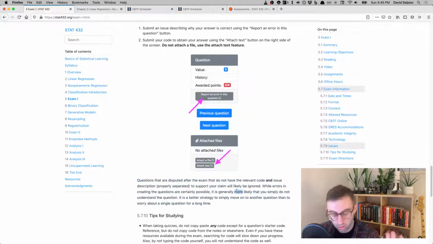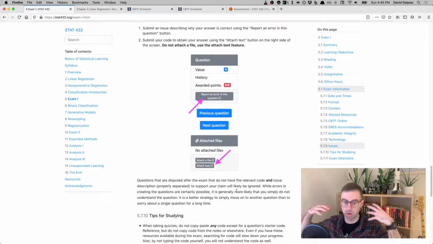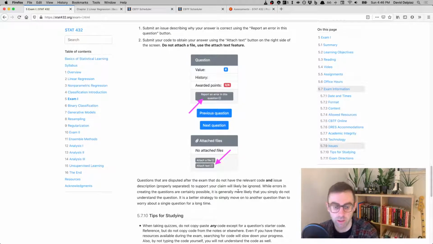And then the warning there, and this is just to keep the course logistically stable, we can't allow you to dispute an issue with an exam after the fact if you have not flagged it during the exam. That wouldn't be fair to people for various reasons. But again, last semester we had no actual issues with the exam, but I want to make sure you're aware of this process for peace of mind in the rare instance you would run into it during the exam.